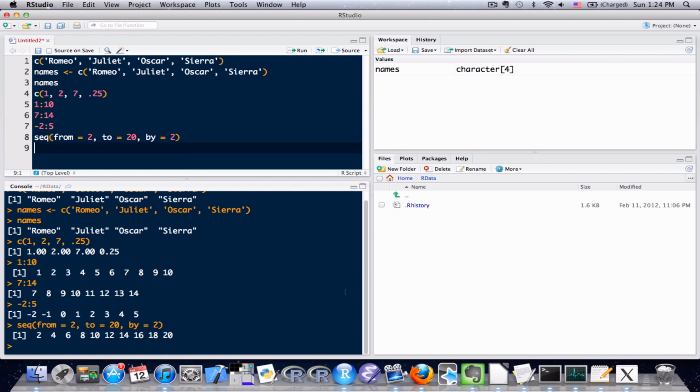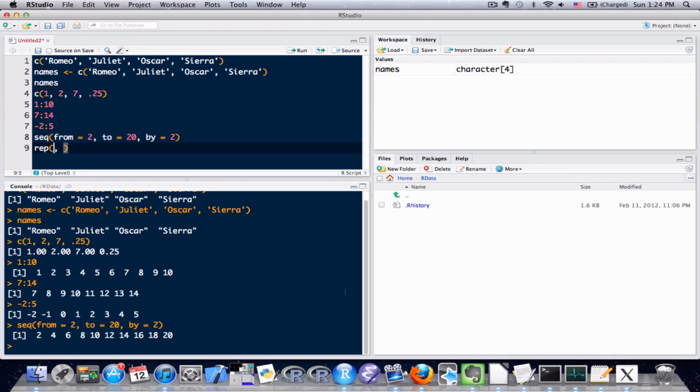Okay? And the last function that I'm going to show you, that's convenient for creating quick vectors on the fly, is a function called REP. I'm actually not sure off the top of my head what it stands for. Probably repetition or repeating, something like that. But anyways, let me show you what this function does. It's REP, left parenthesis, and there are usually 2 arguments that go in here. The first argument is the vector that you want to repeat, and the second argument is the number of times that you want to repeat it.